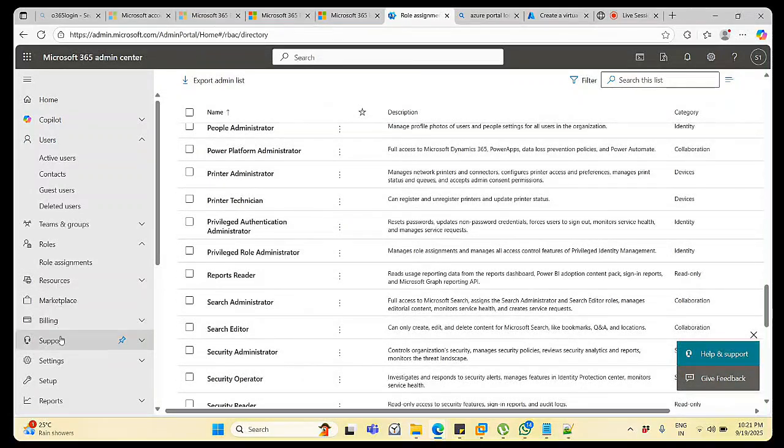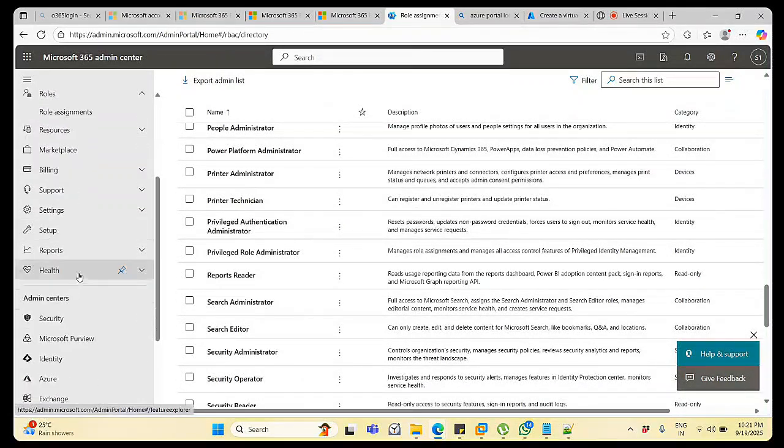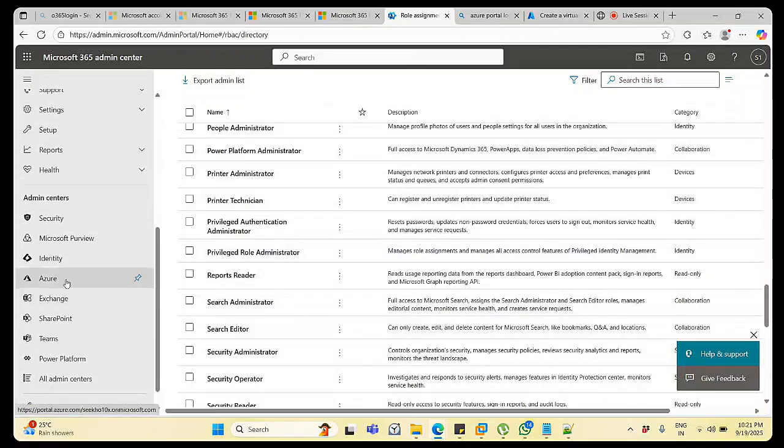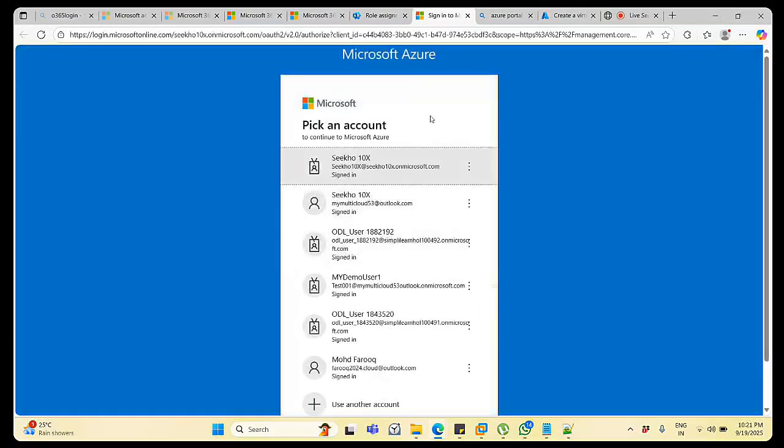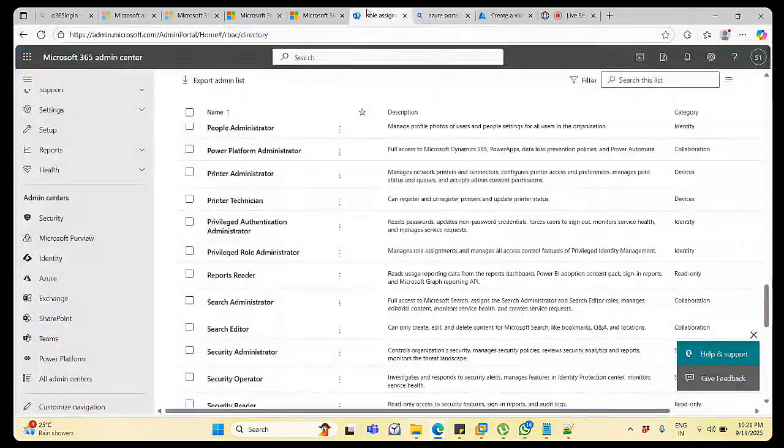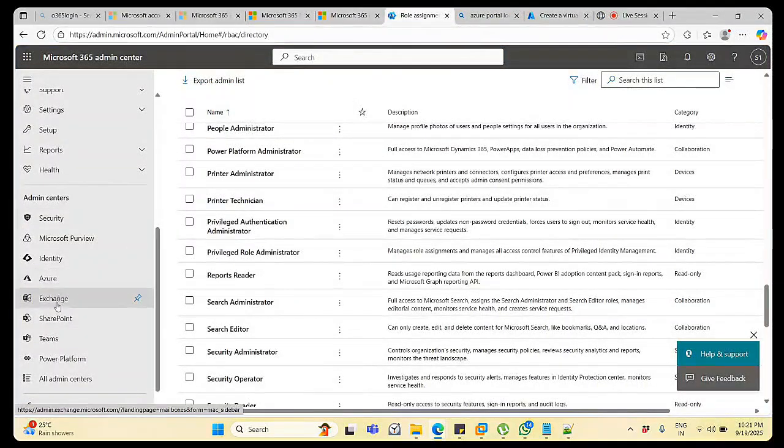And we have options where you can manage your Azure from your Azure console. If you click directly on Azure, you will be redirected to the Azure portal here, and you have Exchange, SharePoint, Teams, and Power Platform. If you want to manage your identity, you have a separate tool here called identity.